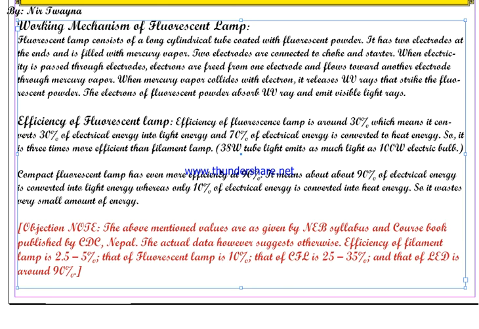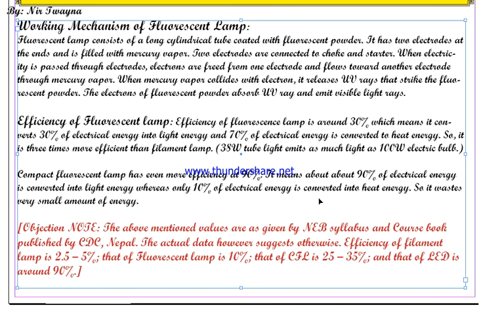Yes. Okay, you know compact fluorescent lamp or CFL? CFL has even more efficiency according to your textbook. Once again I am saying according to your textbook, it is 90%. That means about 90% of electrical energy is converted into light energy, whereas only 10% of electrical energy is converted into heat energy.